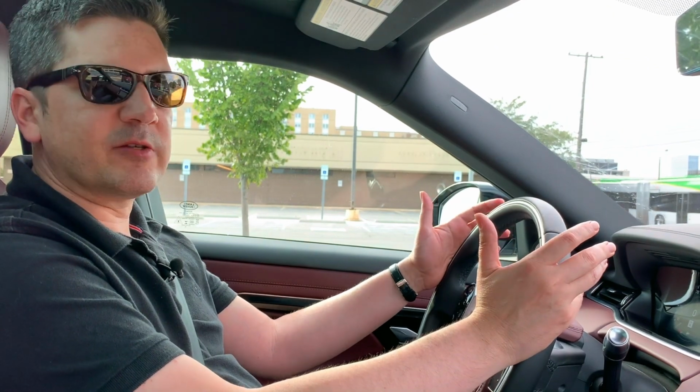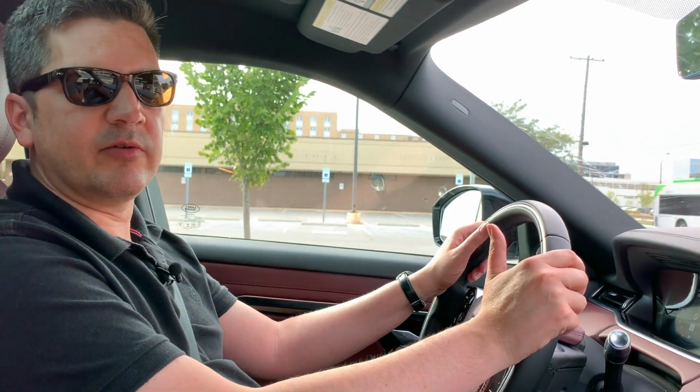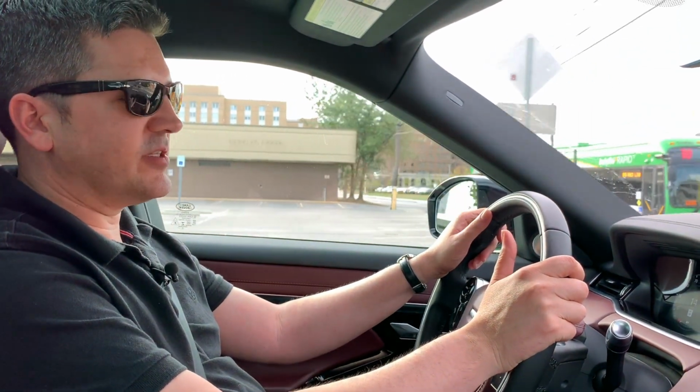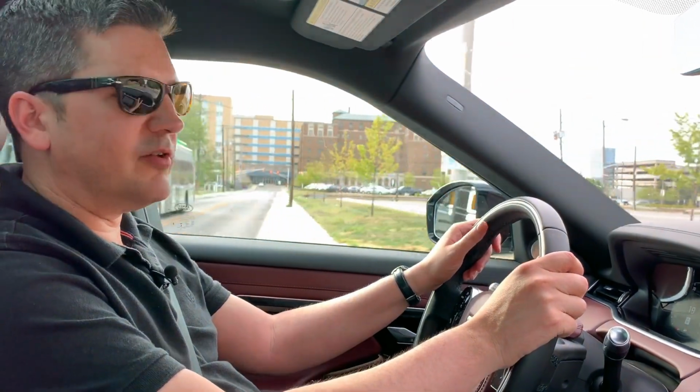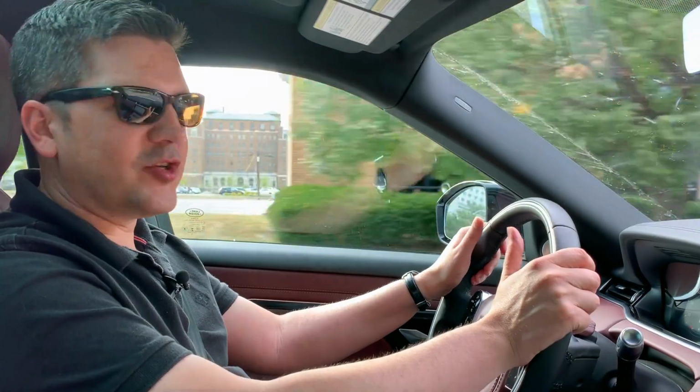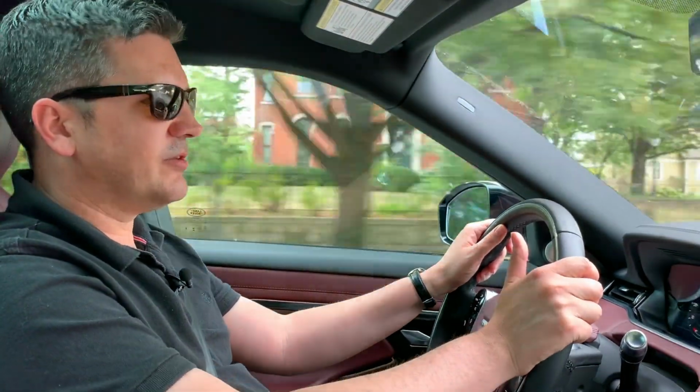The thing I really noticed about driving this compared to some of the competitive vehicles in this class, some of them feel kind of light, they feel like they're based on front-wheel drive vehicles, and they just don't feel settled. This feels really heavy when you drive it. It feels solid. It feels like it's a British vehicle, but it feels very German almost in the way it is. But it's still very nimble.